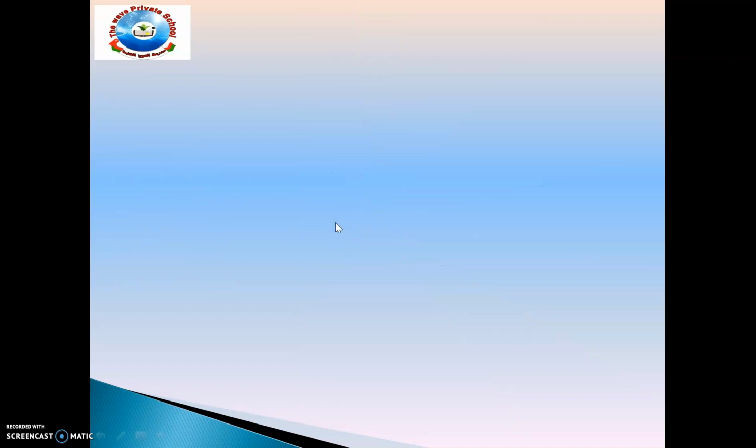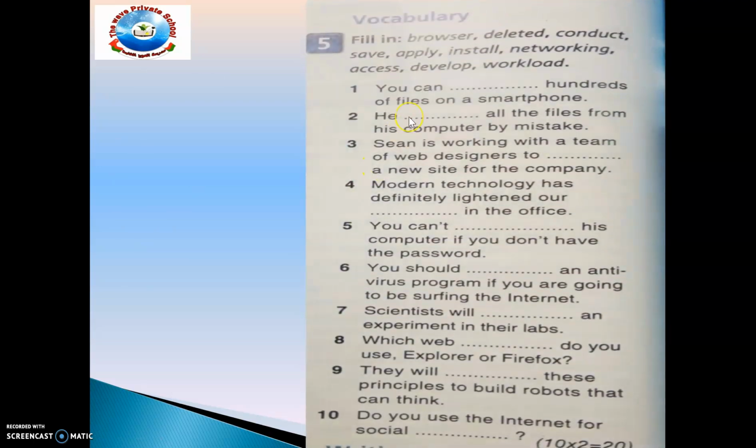Okay, the next exercise is exercise 5, vocabulary. Here we want to consolidate vocabularies we've learned from the unit. Fill in browser, deleted, conduct, save, apply, install, networking, access, develop, and workload. Fill these words into the space.